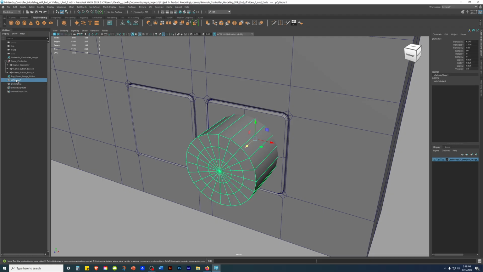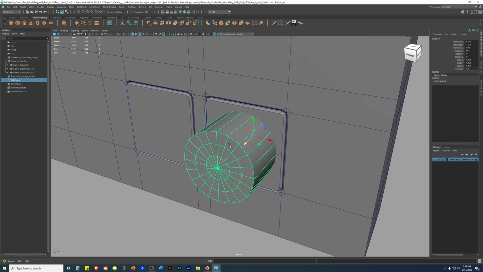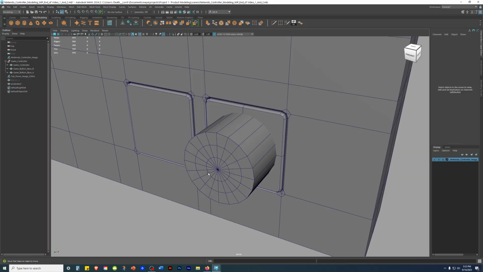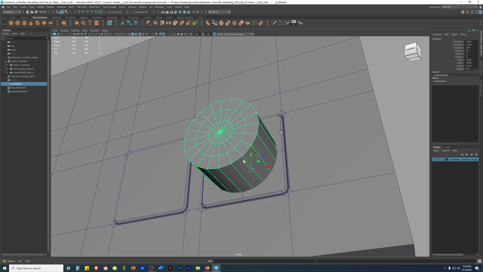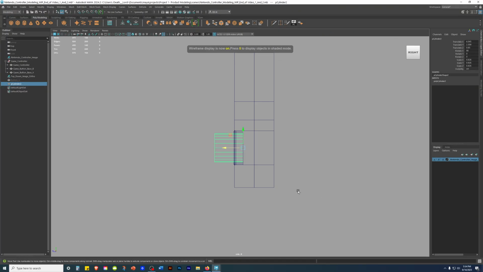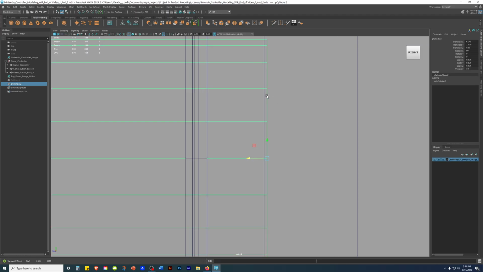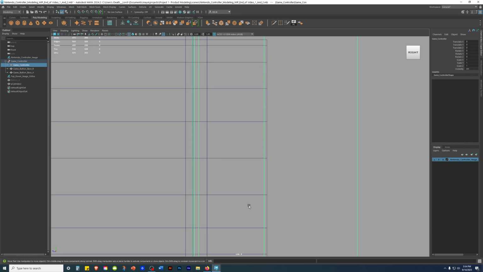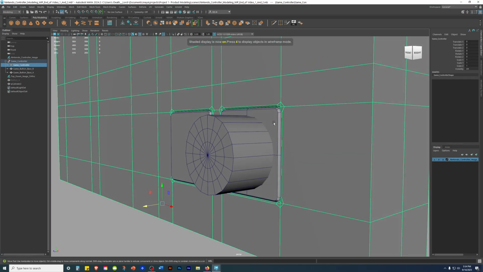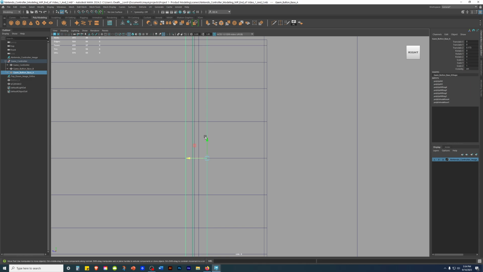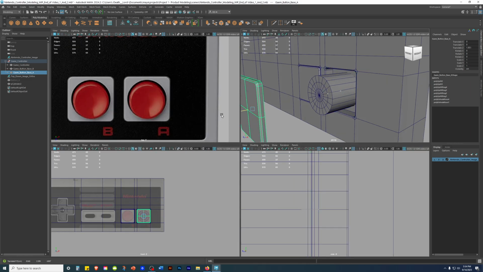This one, I'm just gonna name it button A. I'm gonna hide it, pressing H as in Henry. This one is just gonna be used as a boolean. So boolean means to use as a cutout. I think I'm gonna have it go through, so that it'll cut through this line, which is this.